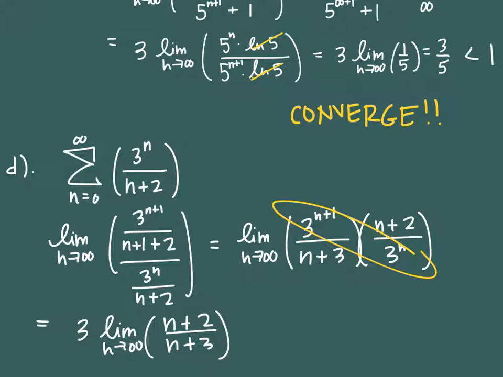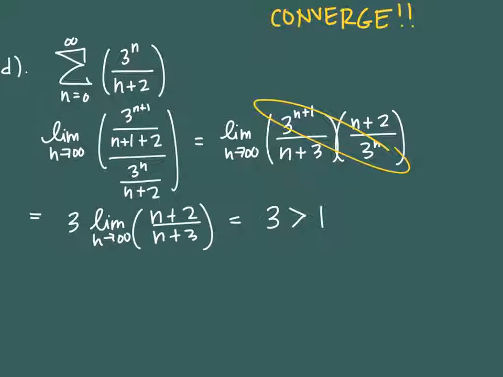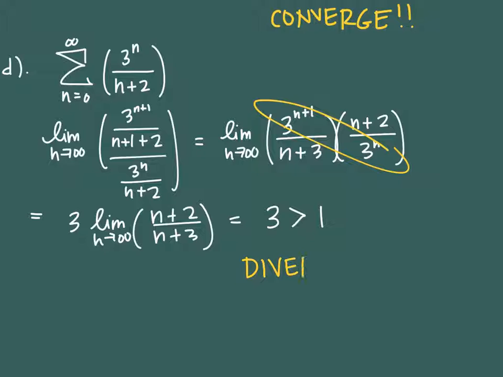What will the limit of that be? Well, it's going to be infinity over infinity. Okay, so then I do L'Hopital, and then what will the limit be? 1. Okay, so this is going to turn out to be 3, which is greater than 1, which is not inconclusive. The only time it's inconclusive is if it's equal to 1. Okay, this means we have a divergent series.